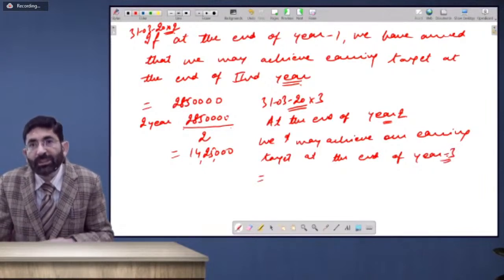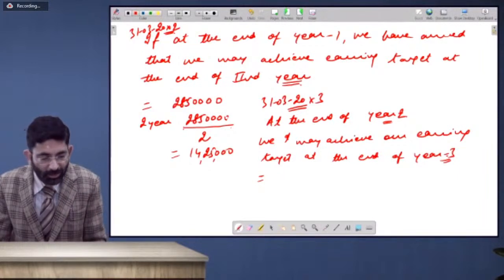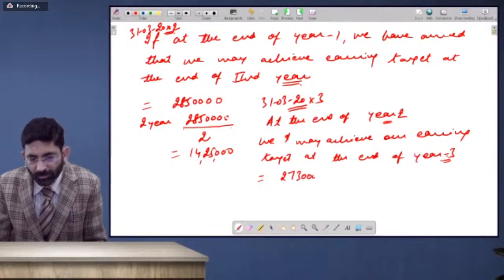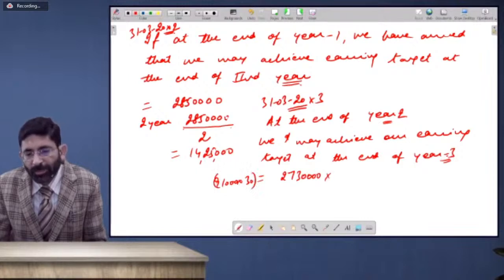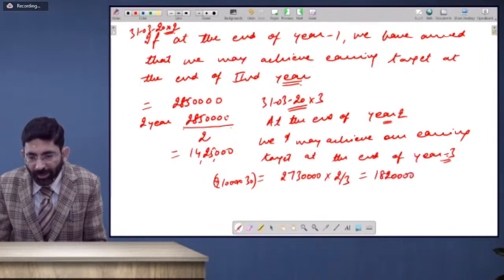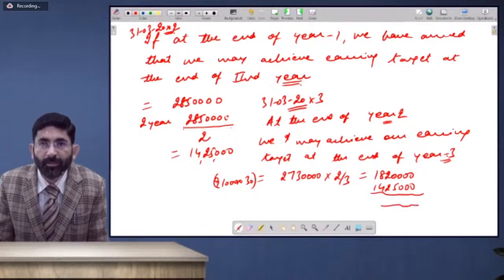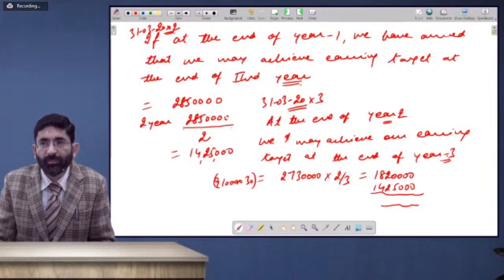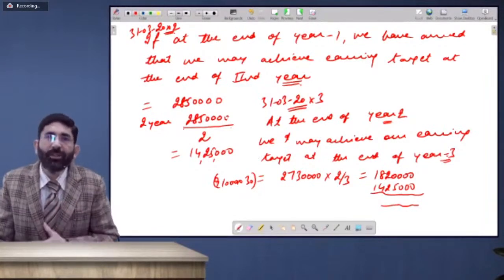So if we achieve this target in the next year, then the total loss of rupees 27,30,000, that is 95,000 options to be exercised at the rate of 30 each, is to be written off within the period of 3 years. So it will be 2 by 3. In that case, it will be 18,20,000. Already written off 14,25,000. It doesn't make any problem. You may do anything because this is just a provision which is to be created. This is just a reserve to be created. And this is just a taxation implication which will change.